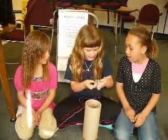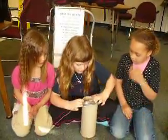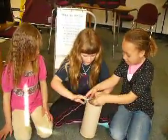Then you take the top part and stretch it over the balloon.